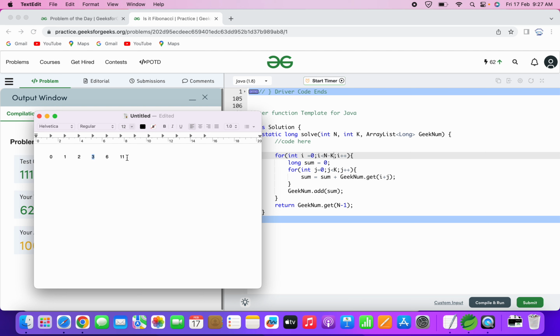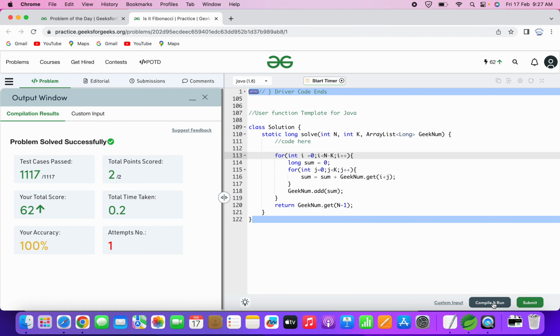So if we have to get the output for the nth term of the series, then the outer loop will run till this, and the inner loop will take care from this to this. We do not have to run till n, because in this series it will add k extra elements. That is not required. I hope this is very clear.